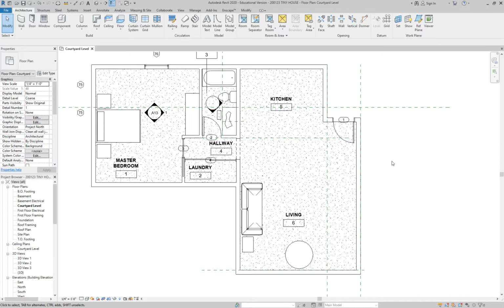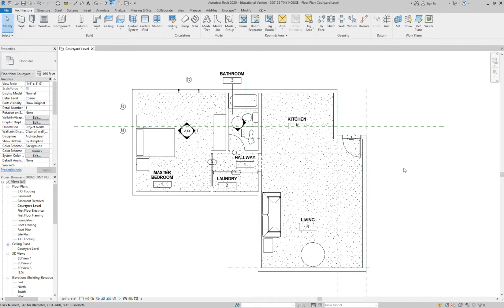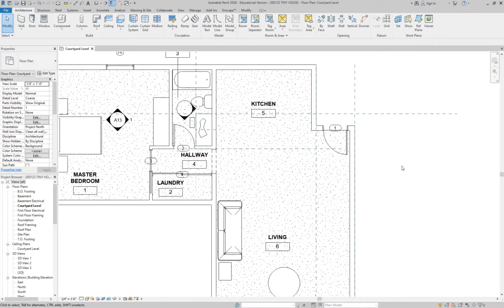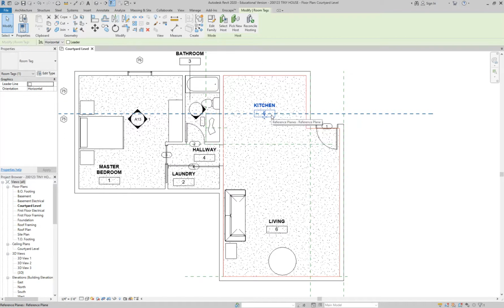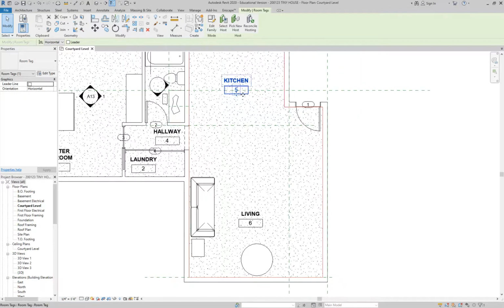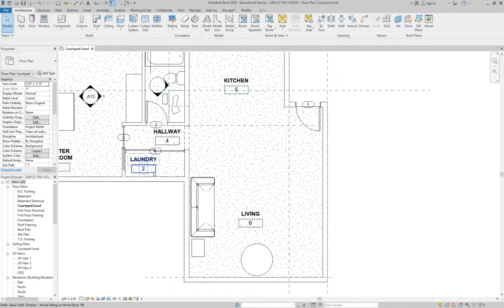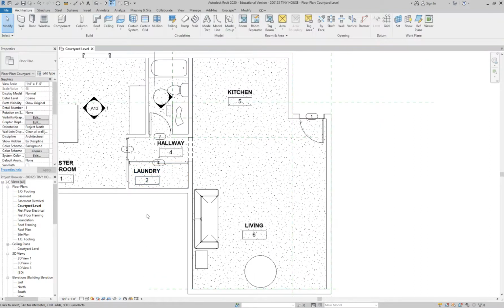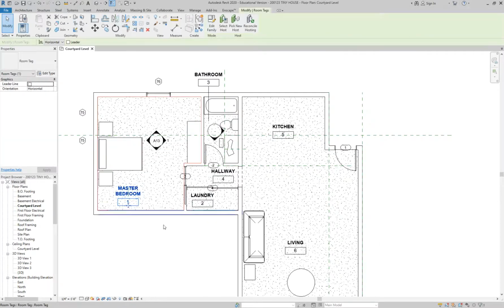Sounds like most of you guys have your room labels, yeah? Okay, now let's do a little bit more troubleshooting. So let's start with this first situation right here. If I grab the kitchen, you can see that its boundary is this whole space. And do you guys notice that it's red and not blue like the other rooms? So let me click off of it. See how the laundry, oh, laundry is also red, hold on. Okay, interesting.